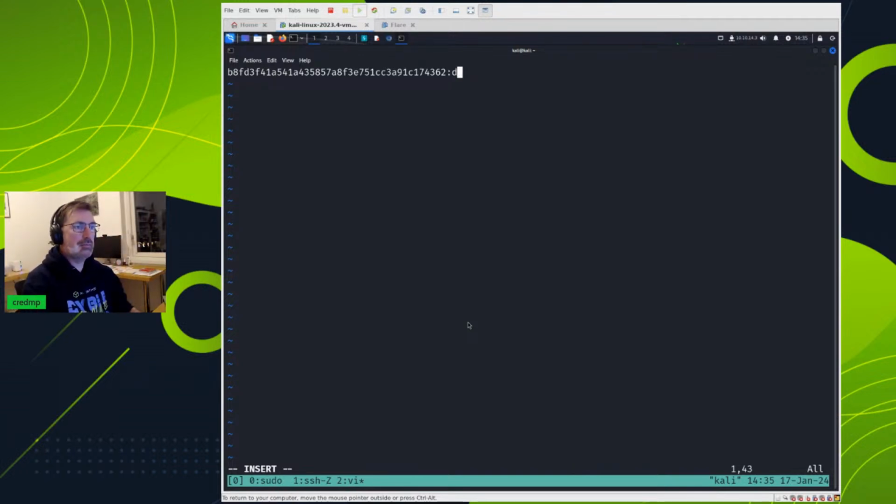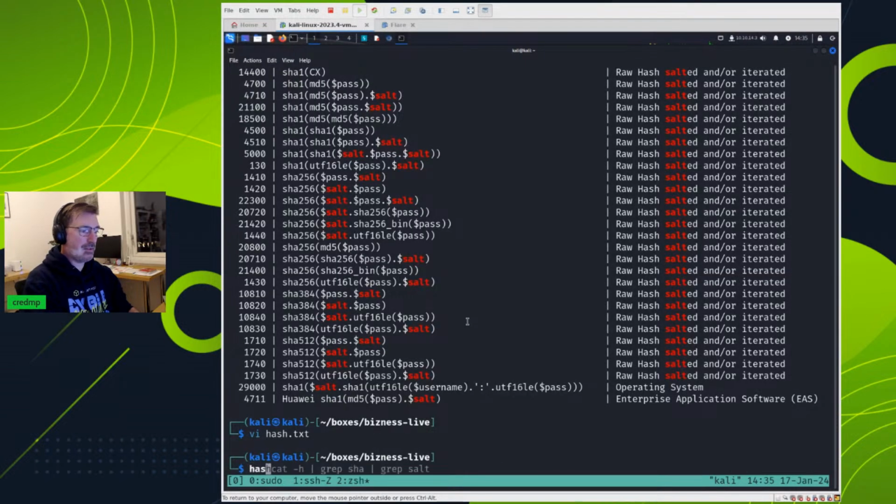So yeah, colon D, the ligature will say, hey, that's a smiley. There you go. So let's pass that. And then we can do a hashcat -m 120 -a and then the 110, is it 110?